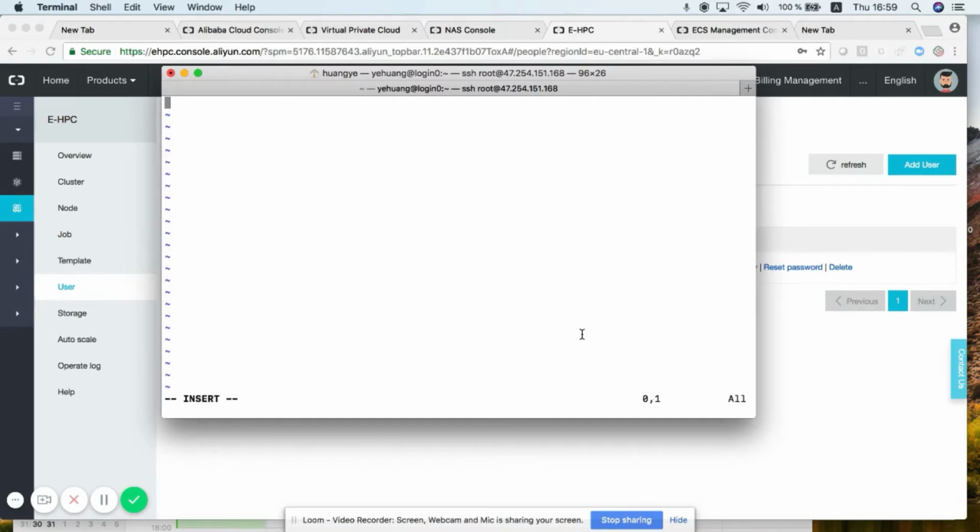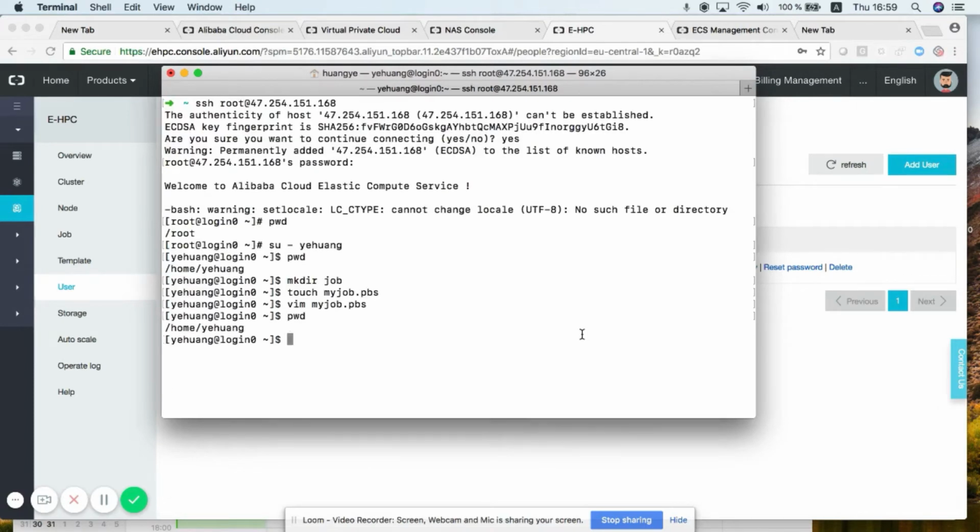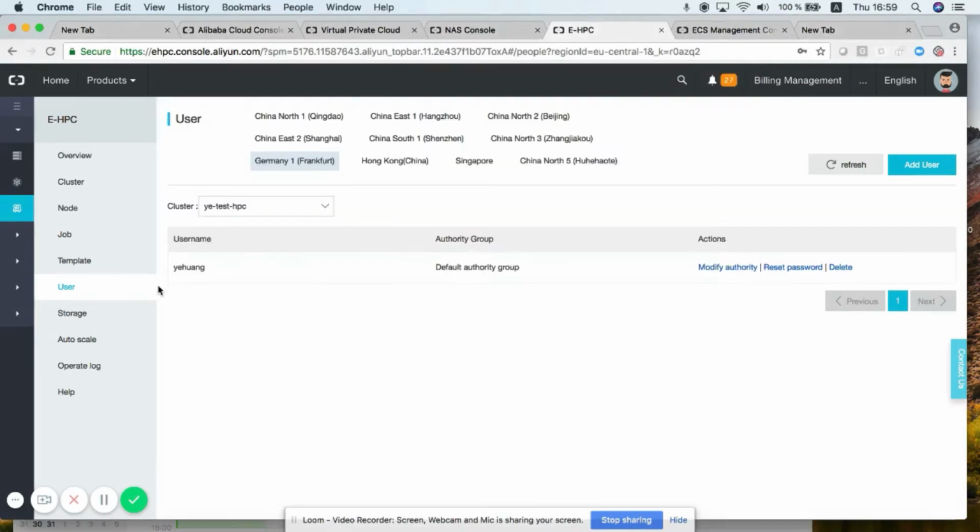In this job, it's going to be a very simple task. We will sleep for, let's say, 3 minutes. Save that, and all right, good to go. As you can see, we have already created a user, and this user is visible from the login node.